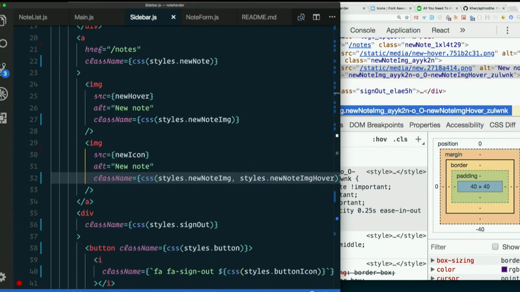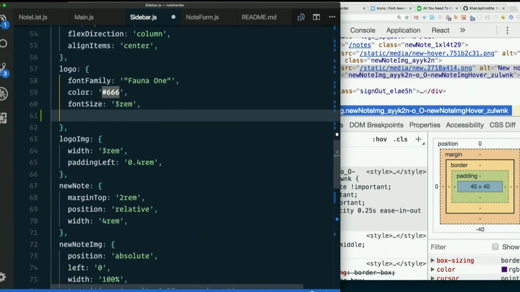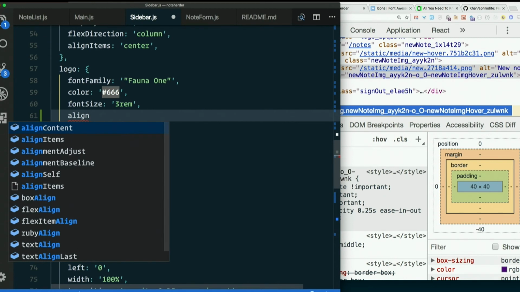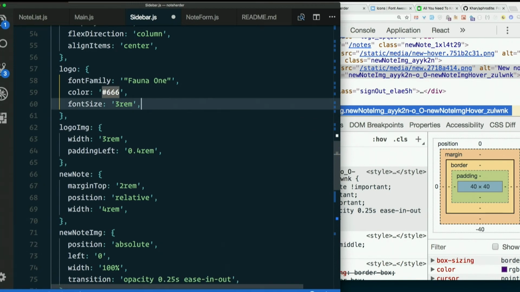There's actually auto-completion in here. If I start trying to put some like align items, it'll still let me do that. So there's no syntax highlighting for this in this context. I bet there's probably a package I could find to do that. But basically, it's not much harder to do this than it would be the other way.